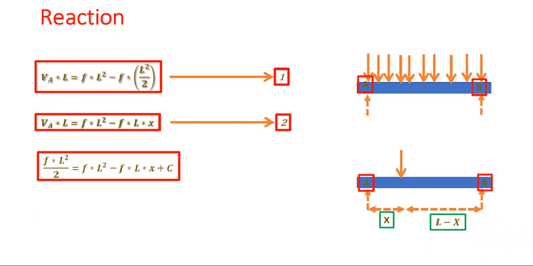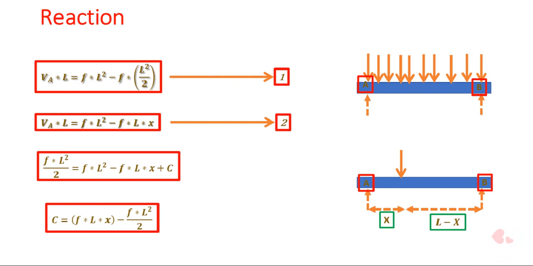Now what is that constant value? That constant value, in terms of mechanics of materials, is called a moment. So we can apply equivalent loading at any point, but when the loading is applied at the centroid, there will be no moment. I hope it is clear now, because when it is L by 2, there will be no moment, but when I have taken it at a distance of x that is not equal to L by 2, one load and one moment will come. The value of C will be equal to F into L into x minus F L square by 2.